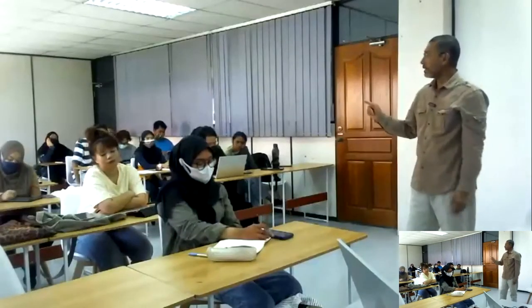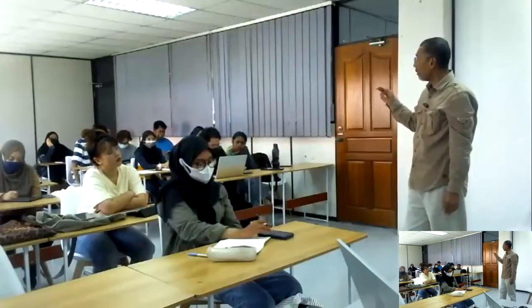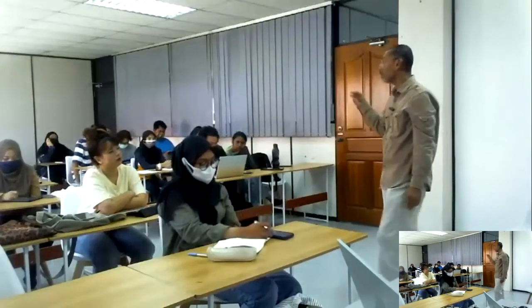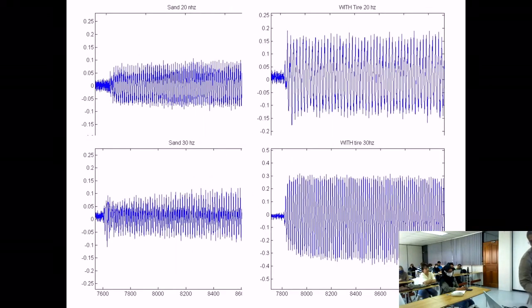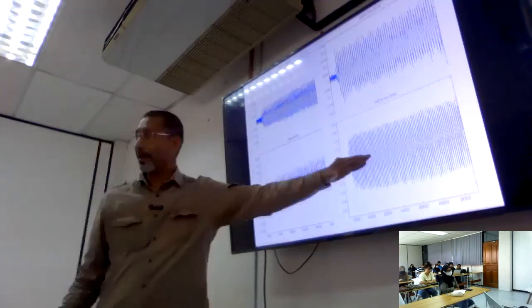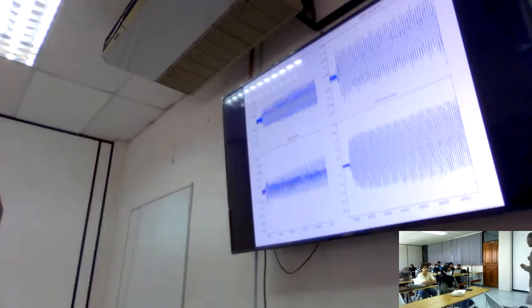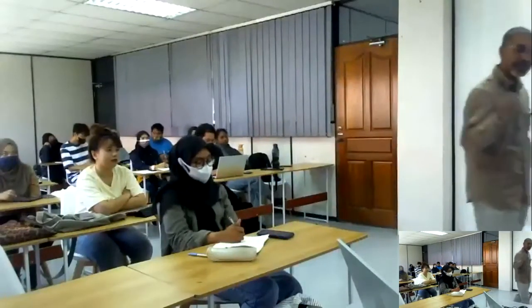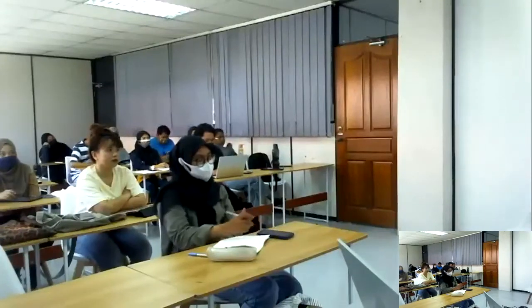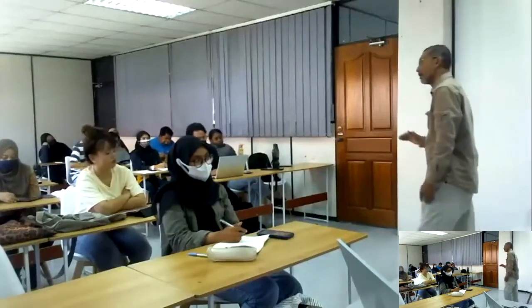But once they are introduced to vibration or repeated load from vehicles or even an earthquake, it gives you vibration, and this will happen. Without the rubber, with the rubber. Now when there is a vibration load, instead of calming down the loading, it will amplify the loading. So that is the limit, the issue that needs to be addressed if we are going to use rubber material within a road structure.